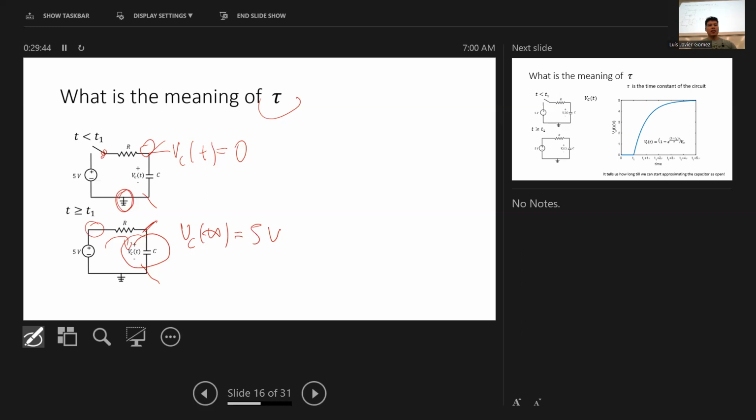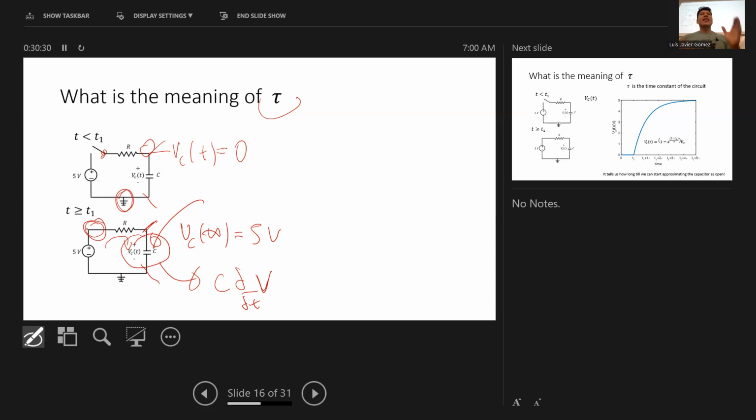So the IV relationship for a capacitor is C dV/dt. If you leave this on for a very long time, once you solve the differential equation, what you're going to observe is that eventually this capacitor will charge up, and the whole voltage drop will be across the capacitor. This is the same as saying that if you're at DC, the capacitor starts to behave as an open circuit. It's just a different way of saying that. And remember, once we flip the switch, if we leave it on for infinite time, that's basically a DC signal.